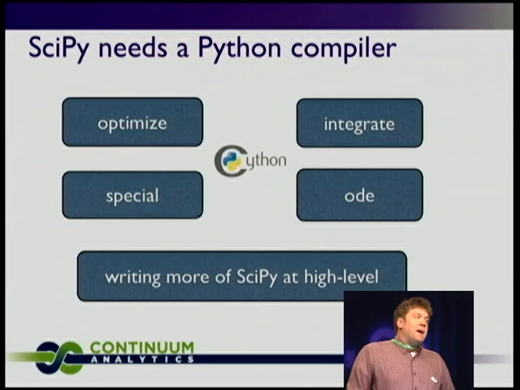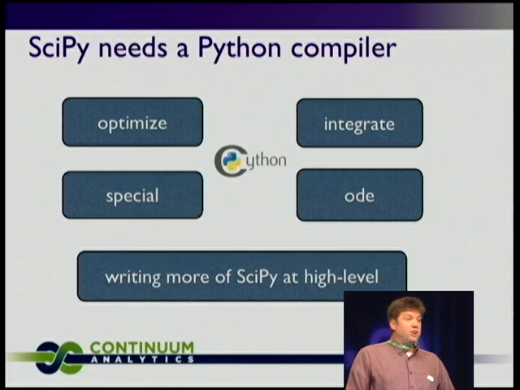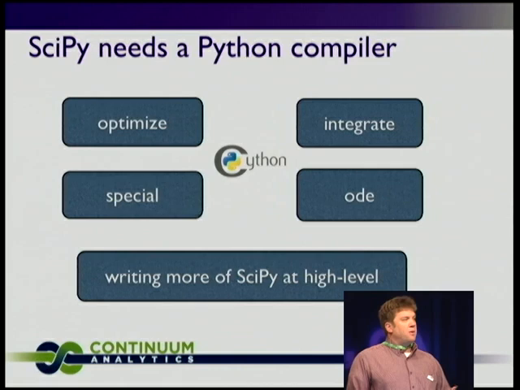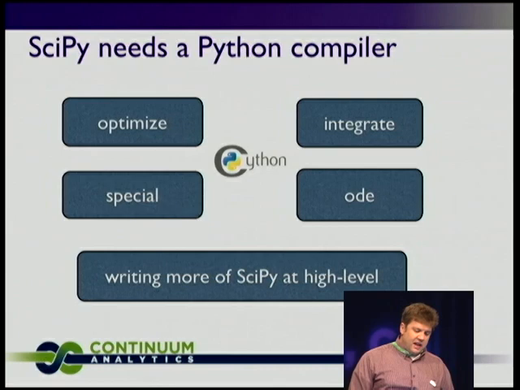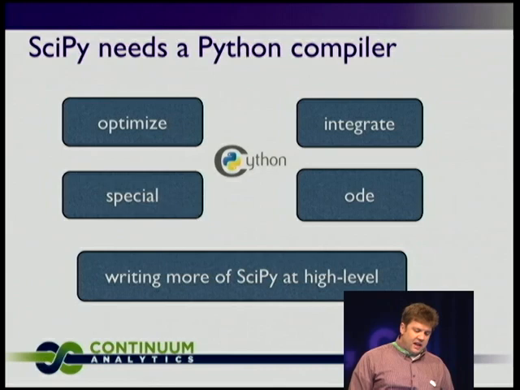Maybe text readers with an I/O transformation that can happen at C or machine speeds. SciPy also needs a Python compiler for things like the optimized module, for callbacks, for integration, for neural differential equation integration, for special functions you want to write in just Python instead of using old Fortran code, ODE integration, and writing more of SciPy at a high level. Cython — which is basically decorated Python that compiles to C code — is in active use in the scientific Python computing community. Everybody uses it, because they want to write their stuff in Python and have it go fast. There's a lot of that we can do with just a Python compiler.